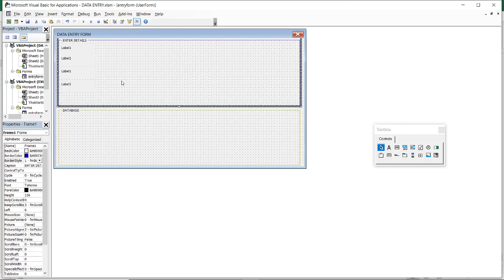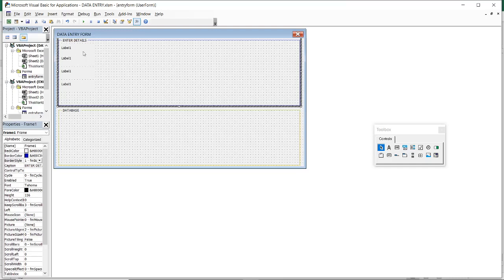So we shall be remaining with another label for maths, English. We shall be having Kiswahili, total and average, three of them again.